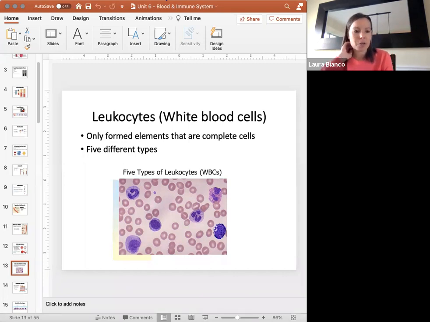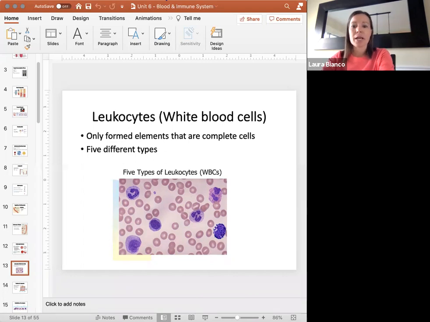So another thing I talked about with the erythrocytes was their lifespan. They live for about 100 to 120 days. For the leukocytes, it varies a lot. The neutrophils, eosinophils, and basophils, those are the first three that I talked about, tend to have a pretty short lifespan. A lot of them will actually die off as they're fighting the bacteria that invade the body or other microorganisms. So their normal lifespan is like a few days. But for the last two types that I talked about, the monocytes and especially the lymphocytes, the B cells and the T cells, these have a longer lifespan. For the monocytes, it may be a few months, but for the lymphocytes, it is years and years. For some of them, it can be your entire lifetime. So they last for a very long time.